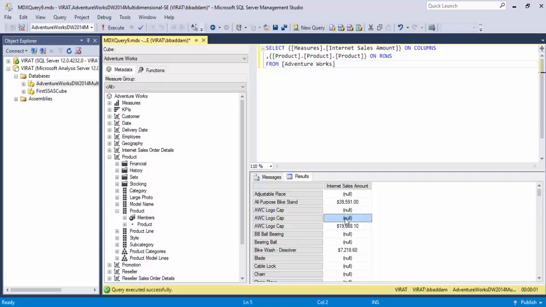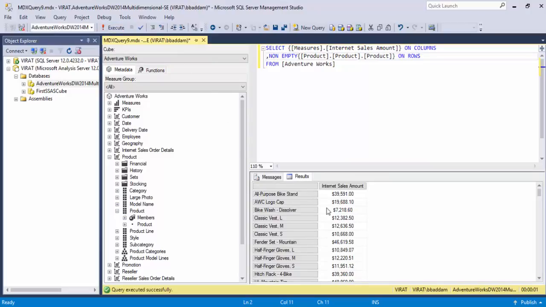The disadvantage of null values is that sometimes you might get unused data. Even if you don't use them, those null values will still be pulled for calculation purposes. That itself might increase the load, or it might take more time for other calculations. That's the reason there is a function called NonEmpty. When you use NonEmpty, all the null values will be removed. Only the values which have data will be shown. Even if it is 0, it counts as data, so it will be shown. It will not show the rows with null values.